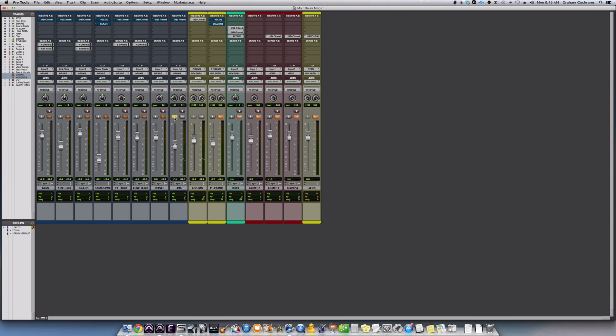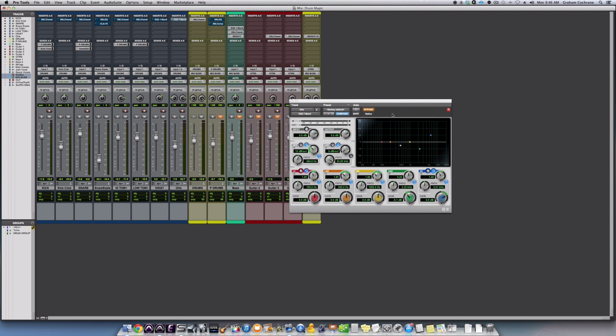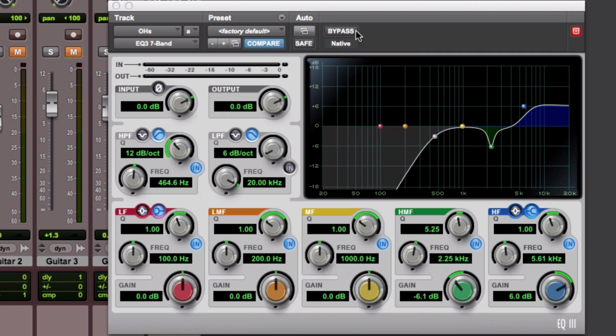Those aren't the overheads you want, okay? Now, part of me wanted to just delete this track entirely, which would have sounded so unnatural, but that's how bad this track was. So what I had to do was some extreme work on this track, okay? Here's an EQ, and you can see what I've got on this curve. I have rolled off everything below 460, so I have a high-pass filter rolling everything below 460. So I'm just taking out all the kick drum and all the snare, really, the beef of the snare. So I'm turning this track into a cymbal track. Okay, I'm just going to have to do that in this case. It's not ideal, but you do what you got to do with the source material you're given.